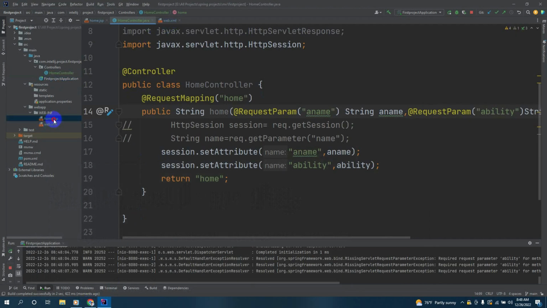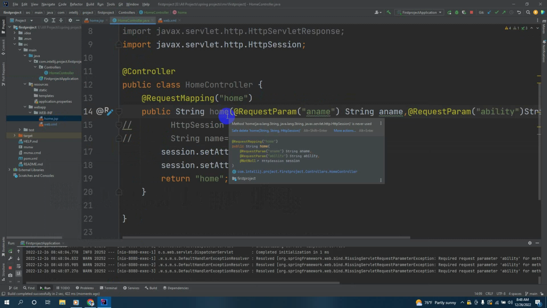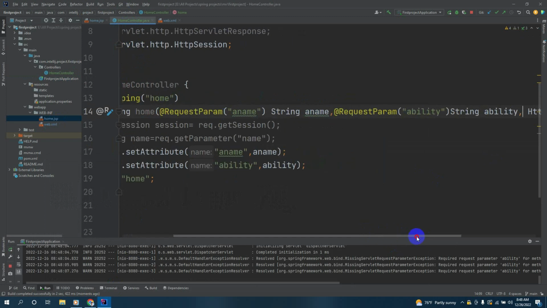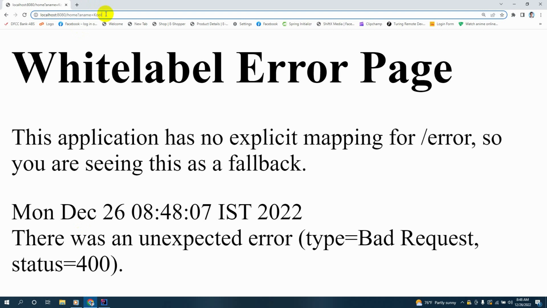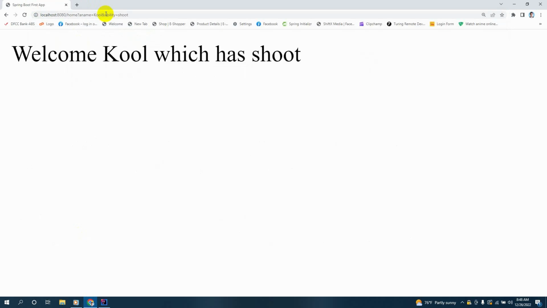We'll go back to the home.jsp, and here we can do this like this, and we can say name equals cool and ability equals should. We get welcome cool which has should, just like that.